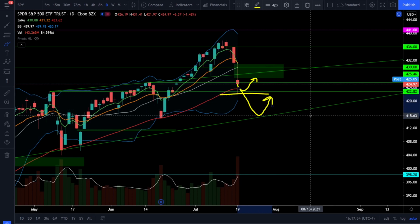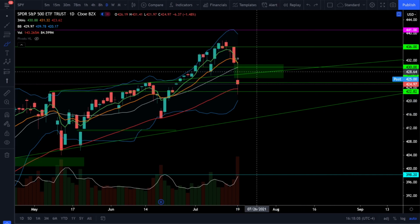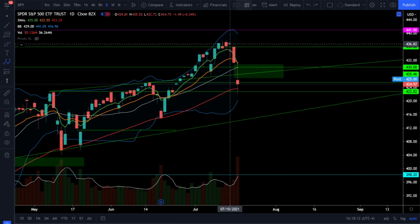So understand what fits your risk tolerance personally, and do understand right now this is a falling knife scenario and we are losing the bullish trend, so you no longer have the advantage of the bull trend on the daily chart. So a very likely scenario if this is going to be a stock market correction is you're going to see a typical ABC down.